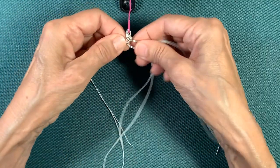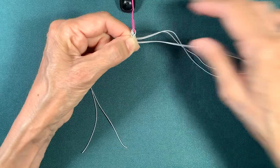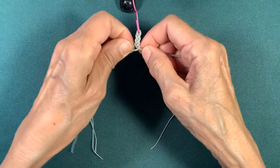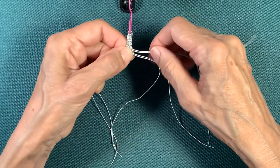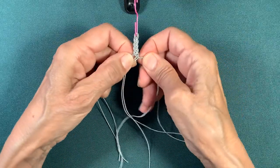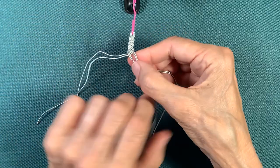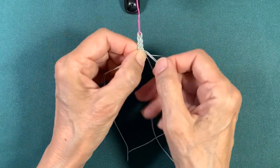Pay attention to ensure the strand on top of each unit always remains on top and doesn't cross over. When you've done a sequence, push your working thread almost horizontally and slide it right into place. Check your sequence as you go because you don't want any crossovers — a crossover is when one goes over the top one and over the bottom one, which makes the braid get narrower. That's a different braiding technique; right now you're doing the traditional three-braid where it does not cross over.